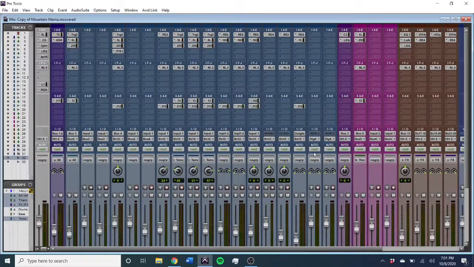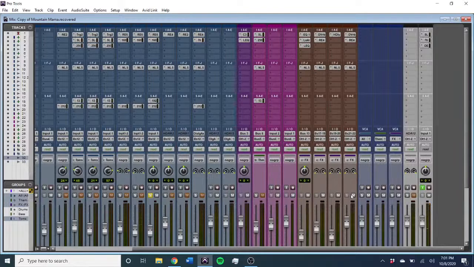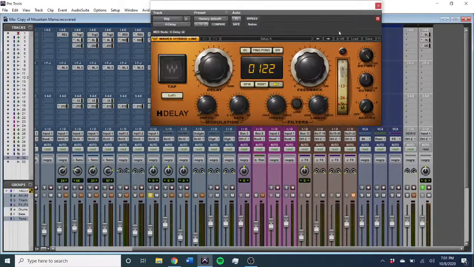Also, kind of a thing I recently got into on this Omni center room mic, sending this through a really quick delay. So in this case, it's 122 milliseconds of delay, rolling off anything below 300 hertz and anything above 2100 hertz.